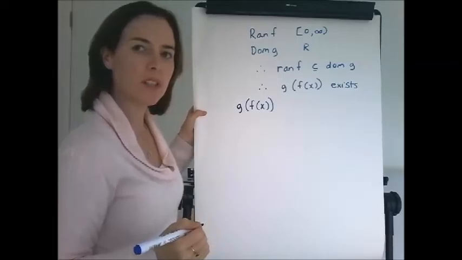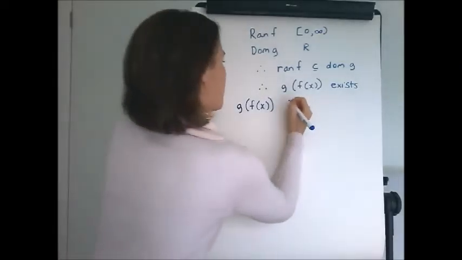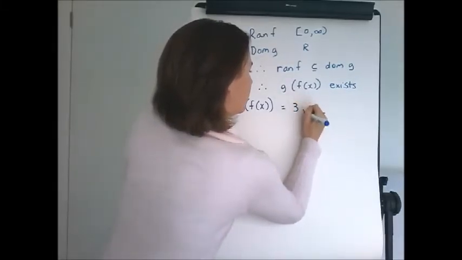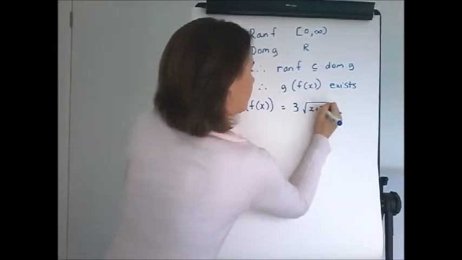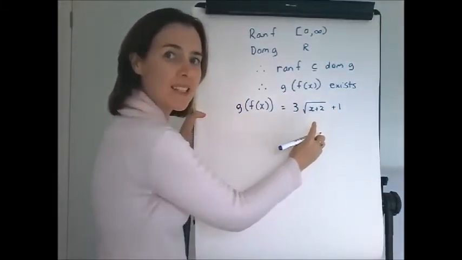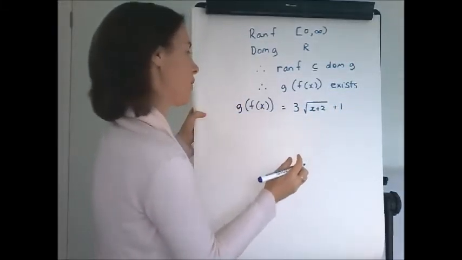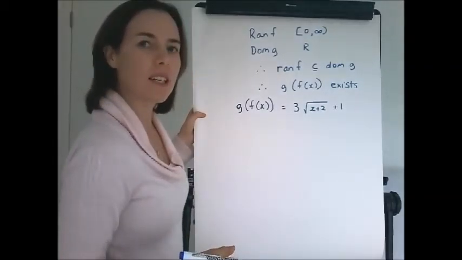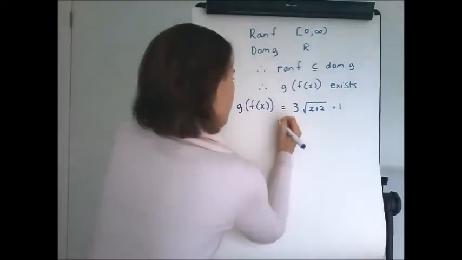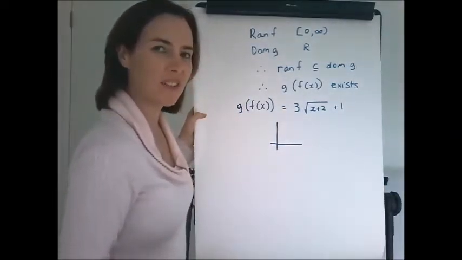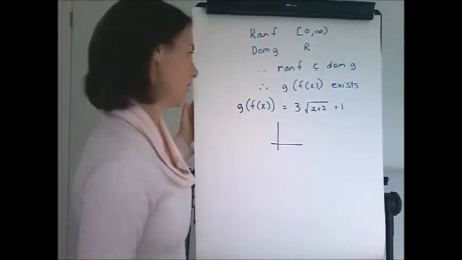And we substitute the square root of x plus 2 into 3x plus 1. The square root of x plus 2 replaces the x in 3x plus 1. We need its domain and range. So again, let's have a quick look at the graph. I'm a big believer in knowing how to draw your graphs. You'll see me do this many times.